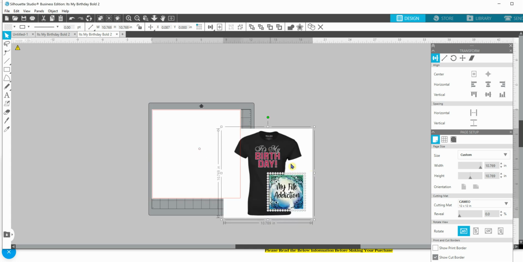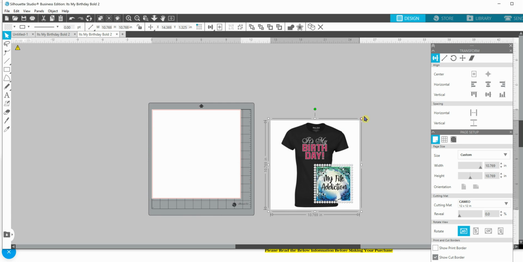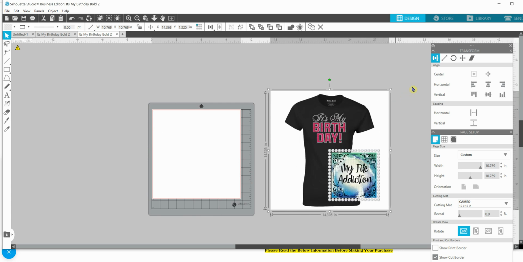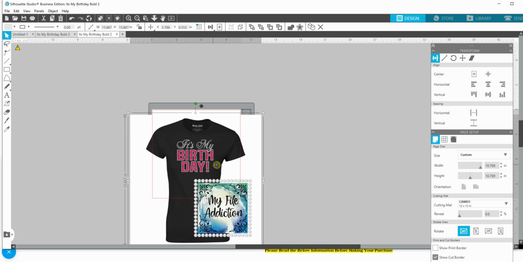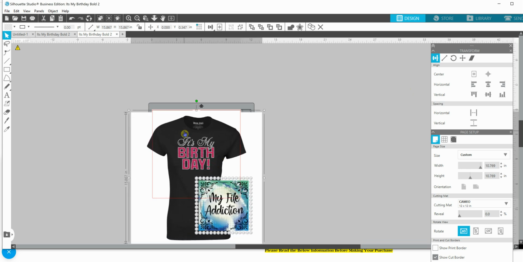If you wanted to, you could crop this in and make it a closer up image. Increase the size of your design, bring this in here, so now your shirt image is closer up. You could decrease the size of your logo, put it down here in the corner, and you've got a closer up image of your shirt design. You can play around with that and see whatever works for you.